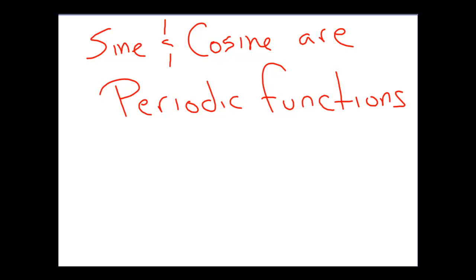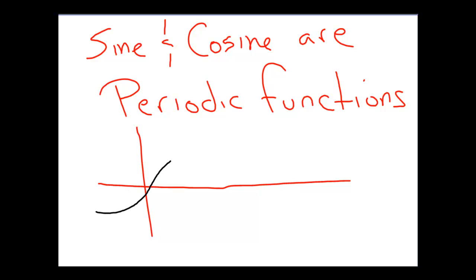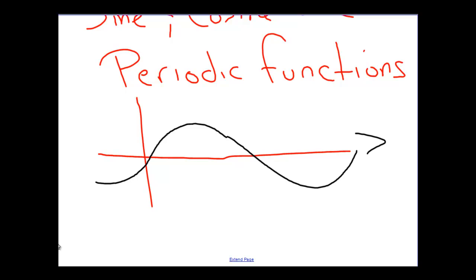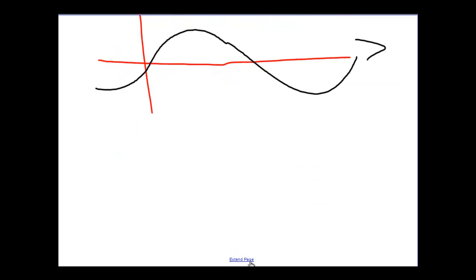If we recall what the graph that we were looking at earlier looks like, the graph of that function does something like this. And it does this forever along the x-axis. As we move down the x-axis, this graph would just continue to do this. This graph is a repeating graph, and that's really the essence of what we mean when we talk about a periodic function. A periodic function is a graph that repeats itself on a regular basis. So we can go ahead and write that definition here.